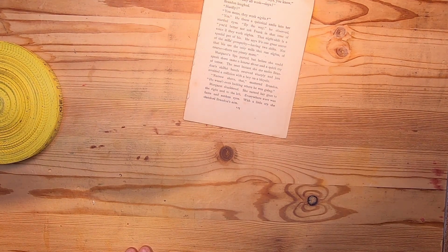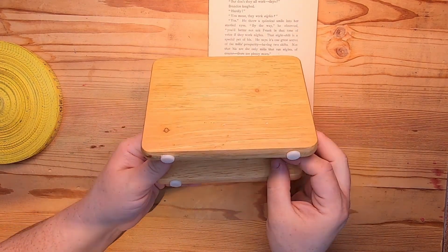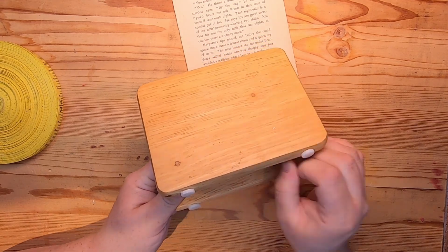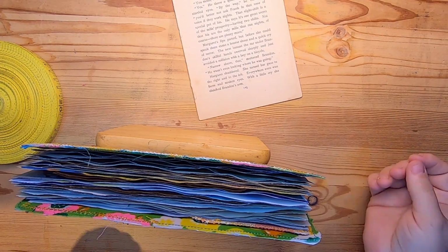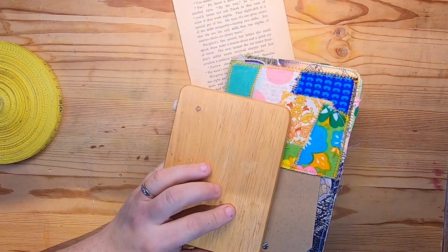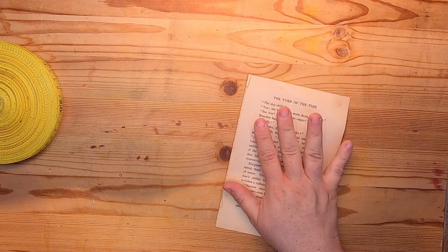Okay. I think that's all the fabric stuff. Now we can get into the other stuff. So, here's my first, probably boring to most people. It was 50 cents, and all it is is a wooden Winsome china napkin holder. And the reason that I bought it is I just need something when I'm working on my journals to hold my journal. Just hold it for me. So now we have this, and it's going to hold my journal.